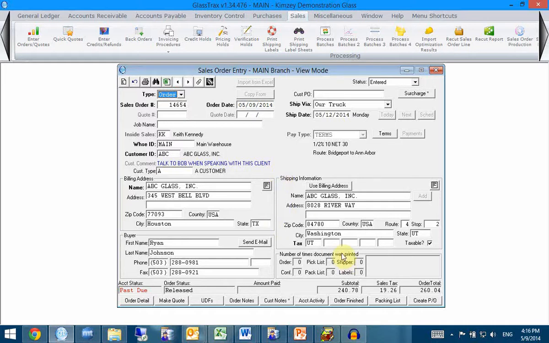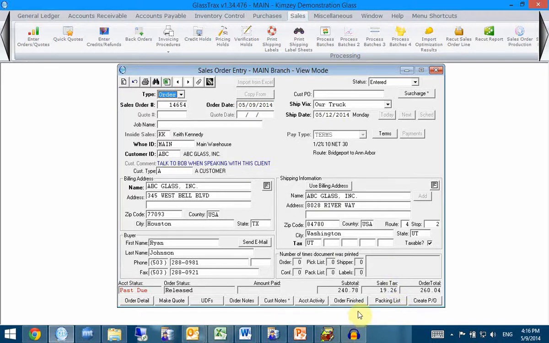So first off, they have a number of different options to create a packing list. Feature 2827A, which can be found in the miscellaneous, setup miscellaneous feature initialization screen, can allow you to create a packing list automatically after finishing an order. That's what I've done here. I like that feature. I don't have to worry about creating a packing list afterwards.